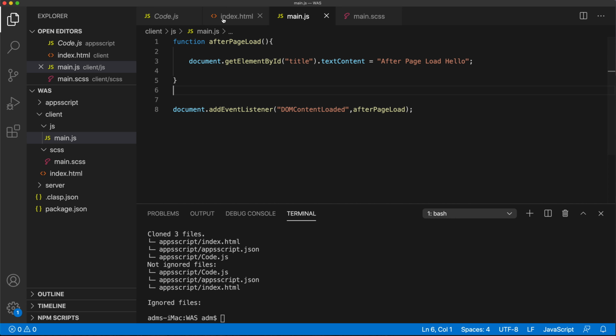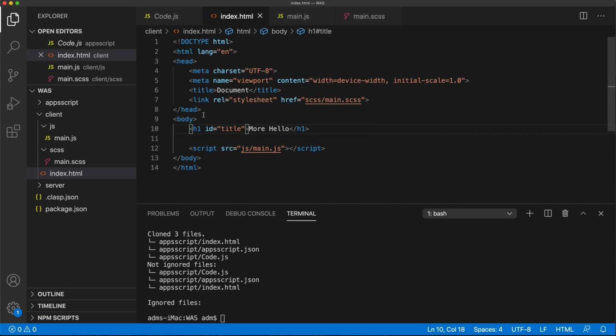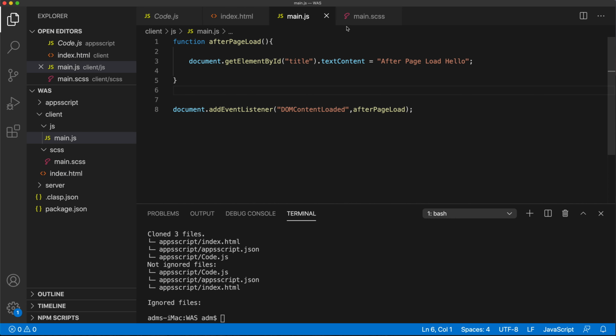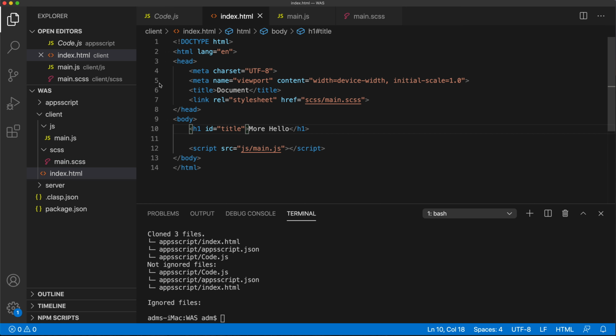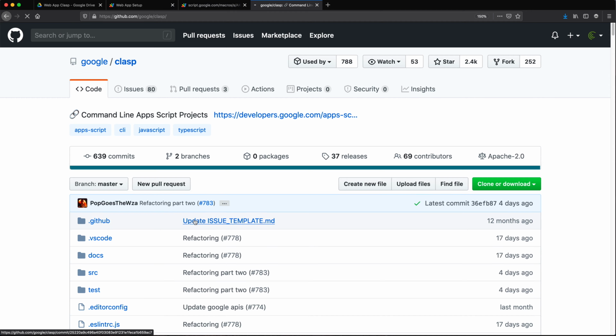Something like this. So we should now have our index.html. We should have this. We should have this. We should also just install our CLASP definitions.